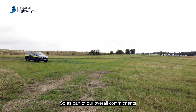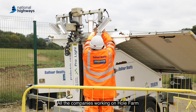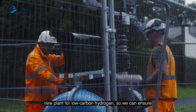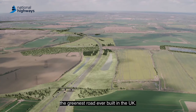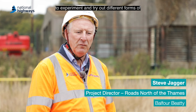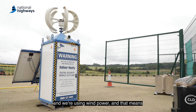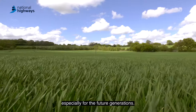As part of our overall commitment on Lower Thames Crossing, we've made a huge commitment with regard to local labour. All the companies working on Hole Farm are local or within 20 miles. Alongside that, we've also been working to trial some new plant for low-carbon hydrogen so we can meet our commitment for zero emissions and building the greenest road ever built in the UK. That involves us using Syntec fuel, solar power and wind power — making a greener environment and improving local community especially for future generations.